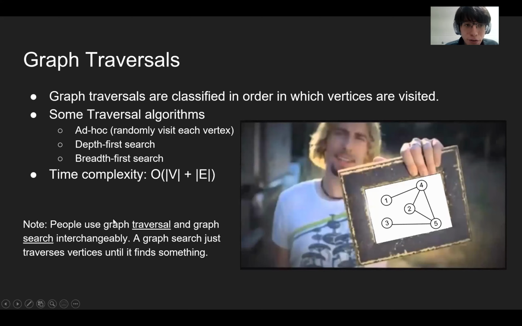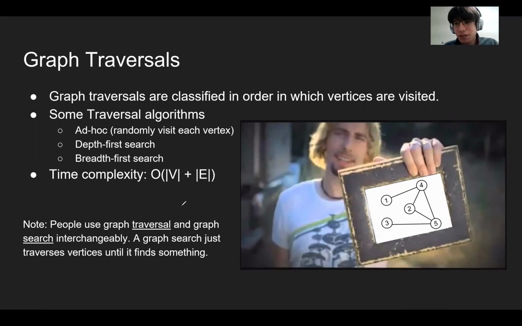The time complexity of a graph traversal is V plus E. Maybe you can think about it and realize why. Even just looking at this graph, let's use this as an example. If you want to visit all of the vertices, well, there are V vertices, but to go from one to another, to actually make a path, you have to visit all the edges along that path. So in total, we're going to have to visit every edge and every vertex. So O of V plus E.